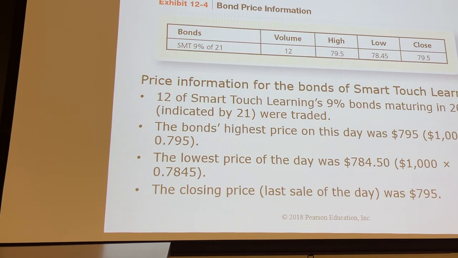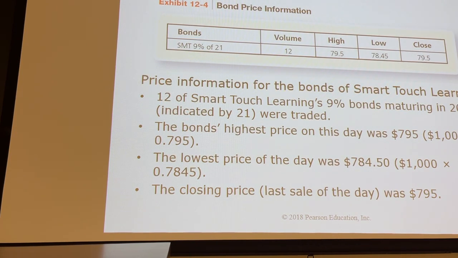Now, here's how bond prices are usually quoted. The Wall Street Journal each day provides prices on some of the more commonly traded bonds. It's more difficult to find prices on bonds than shares of stock because individual investors don't hold as many bonds. You can't find bond prices, for example, by going to Yahoo Finance because it's just not of as much interest to individual investors, but you can find them in the Wall Street Journal.